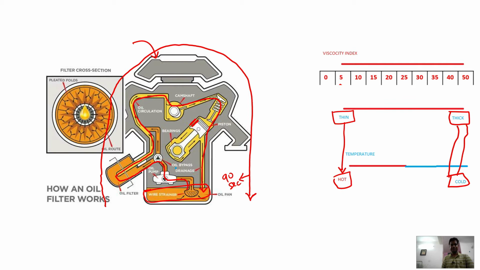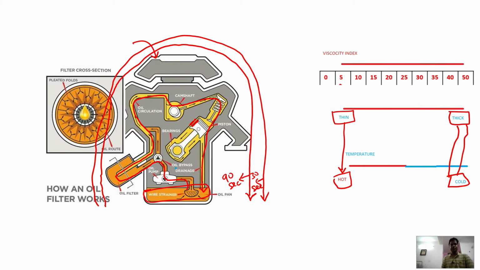Okay, this is the first thing. This is for the cold start. Once the cold start is done, the oil automatically gets heated, the thermostat opens, and the heated oil is going to flow. Once the oil gets heated, it's going to be thin. In the subsequent runs it will be a little faster, like it may get completed in 30 seconds, which is acceptable, because once the oil gets its flow, even if it takes 30 seconds, it's going to flow again and again. So we are good to go. But the cold start is the one which creates the highest wear and tear.